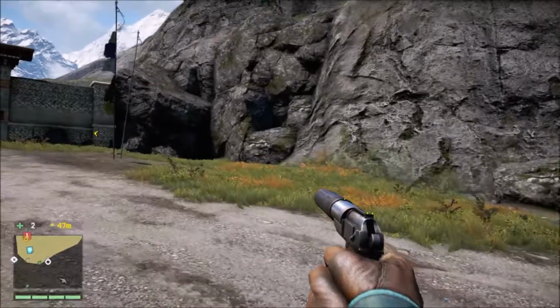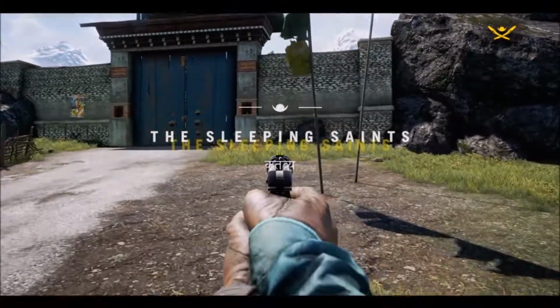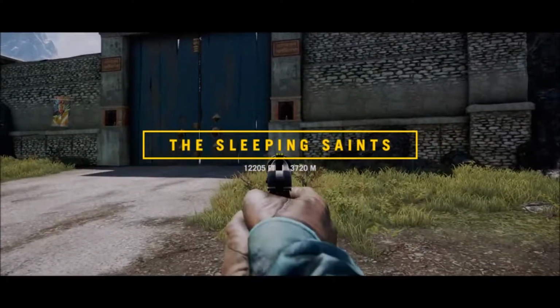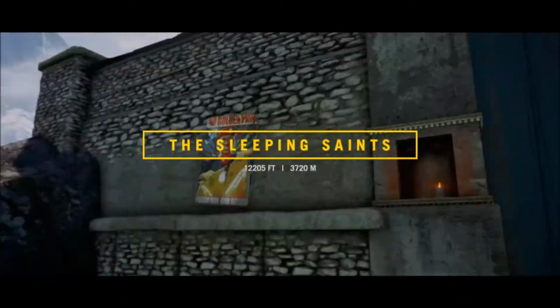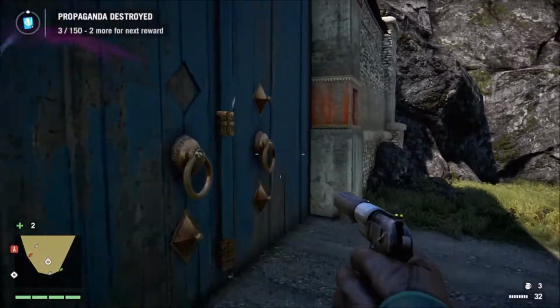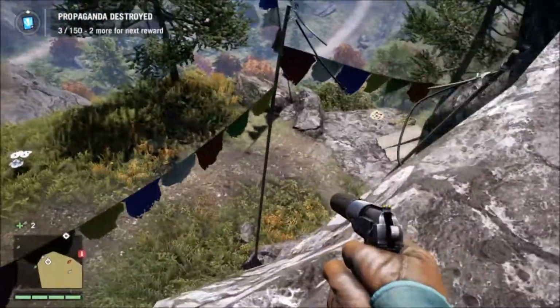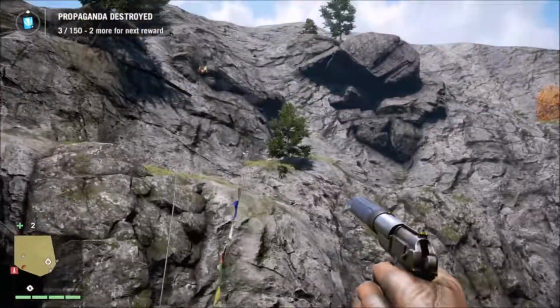All right, it's starting us at the main entrance. This is exactly what we didn't want. Can I aim? Yes, I can aim now. Wonderful. Thank you. Pull down this poster. Went through the front door? No. We gotta go down around the side.